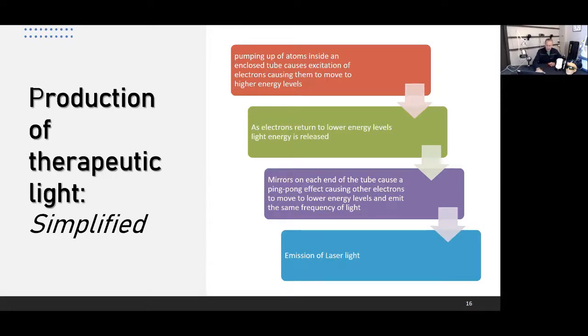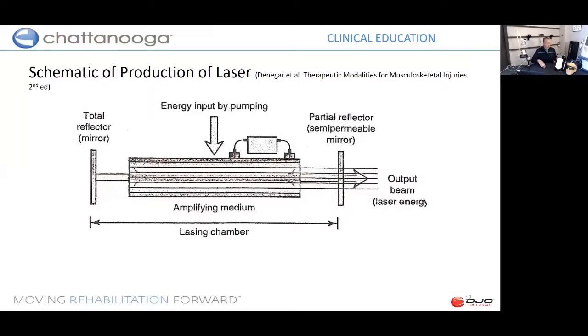All right, I don't want to spend a lot of time on this, but how does it work? It's not that much different than normal light. There needs to be some excitation of energy. So we pump up these photons, and we have a generator, in this case gallium aluminum arsenide, or the older ruby red lasers, helium neon. This is that depiction. It excites this energy, and then we force it through a diode, in this case a laser diode, and it produces a laser light.